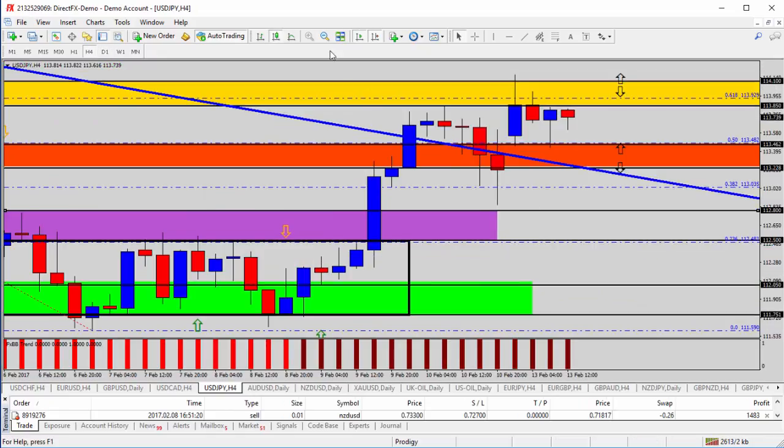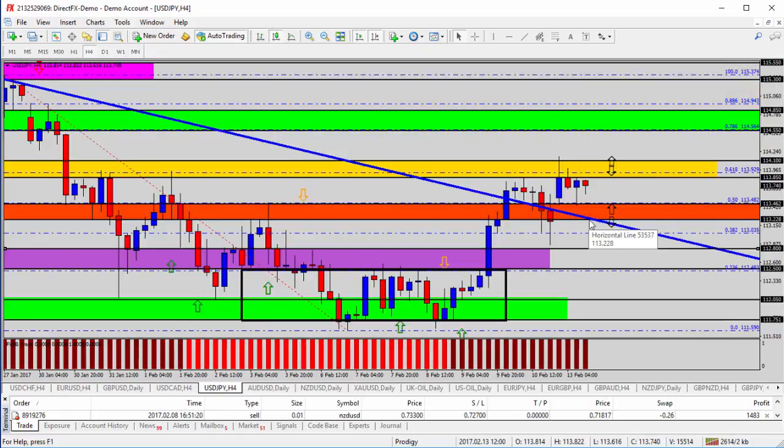As we get down there, you can really see the congestion inside that area. If you're going to buy it, you're looking at the orange zone or above the yellow zone. If you're going to sell it, you're looking at the yellow zone, possibly as an opportunity to take it back to the orange zone. I don't think we have enough fundamentals today to give us any confidence in direction yet here for the US yen.